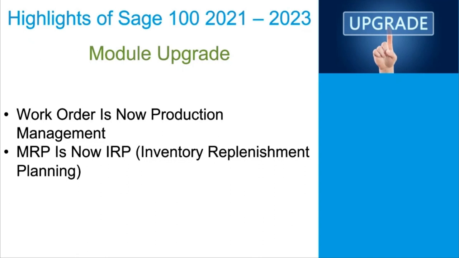The second one, you want to comment on that, Jeremy, the IRP, or you want me to? Yeah, so kind of in the same light, MRP is now IRP. They've changed the language a little bit, but all said and done, it's looking at inventory and saying, here's what we need to do to hit demand that is coming up in the future, and what we need to order, what we need to produce.